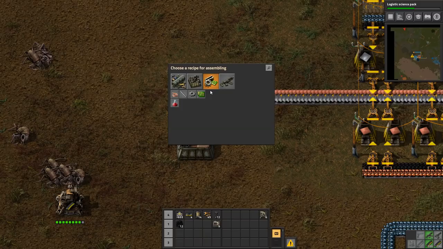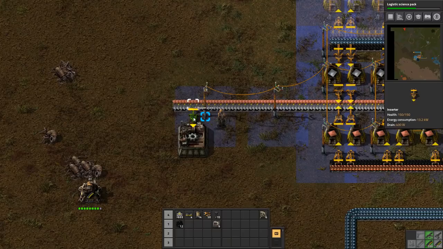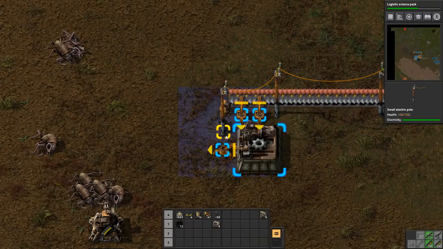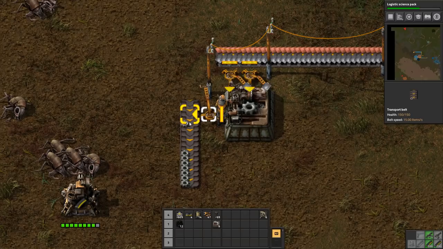Actually, I don't want you to do that. I want you to make gears. I want a mixed belt early on because I want a bit of iron and I want a bit of copper. You're a stupid. Try again. There we go. Now, Automation science pack takes 5 seconds, needs one copper plate and one iron gear. So I have an assembler making gears. I'm going to have it output the gears onto the imaginary belt right there. Now, he's going to just shove gears on one side of the belt, but I also need copper on that exact same belt. So I need to get our copper on that belt.